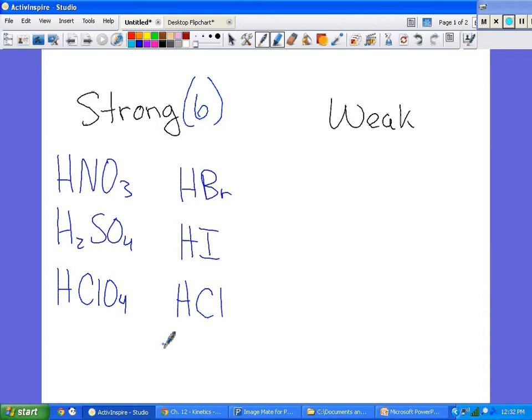That's one of them. Which one? Very good. What did you say it was? Hydrochloric acid. So if you want to write that one, hydrochloric is HCl. Maybe you recognize that one, maybe you didn't. But we're going to talk about how to know to name it hydrochloric acid. And there's a specific way we name it. So we have 6 strong and hundreds and hundreds and hundreds of weak acids.